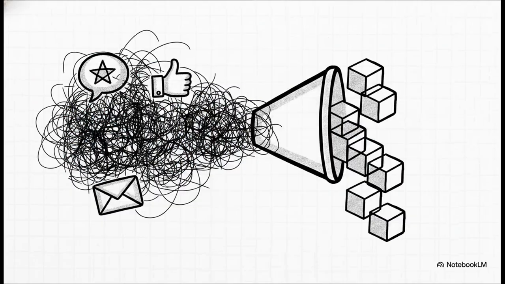Now, to give you a clearer picture of what I mean by messy data, we're talking about everyday human communications. We're talking thousands of customer reviews scattered across a website, endless streams of social media posts, or just massive tangled threads of emails. What text analytics does is it takes this very specific type of unstructured data, rolls up its sleeves, and goes to work. It actually builds the underlying data structures that then allow your BI search to be highly targeted and actually give you the right answers. So they really work hand in hand. You can't have one without the other.